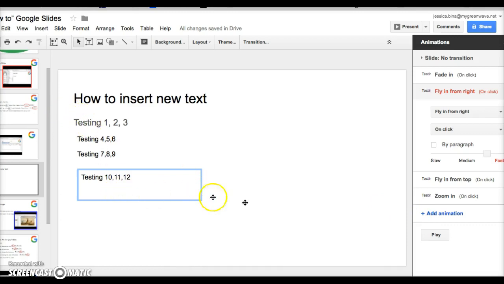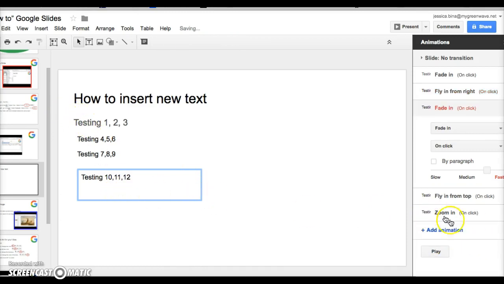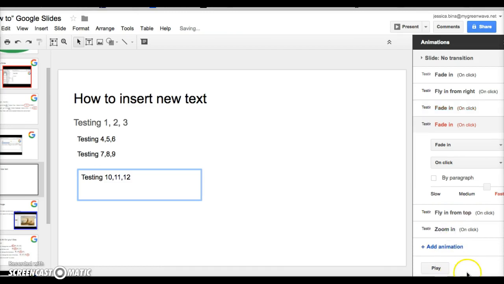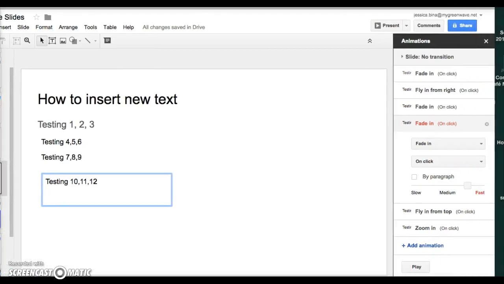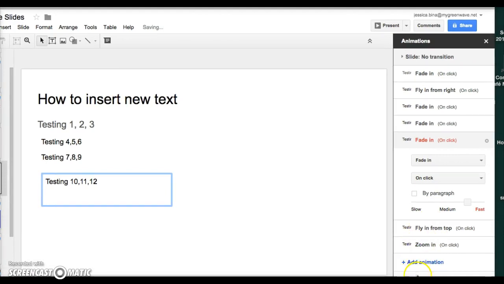So I want this guy to go out first. I'm going to add animation, and sometimes you have to scroll down here a little bit if you want to do that. So I'm going to add the animation, and I don't think I have it even over enough. Add animation, and I'm zooming in and I'm zooming out.